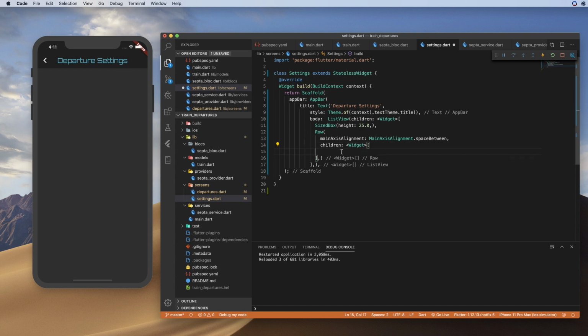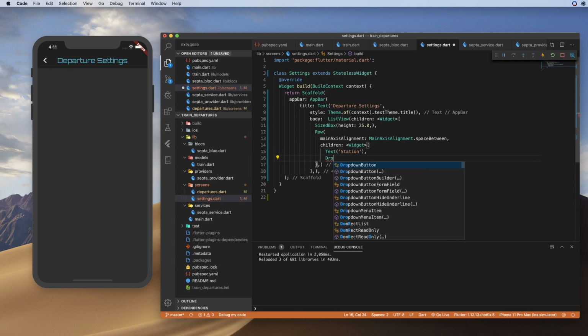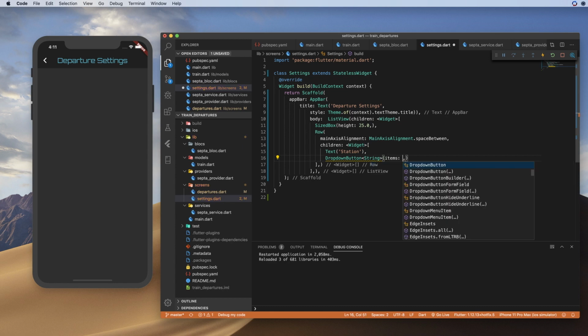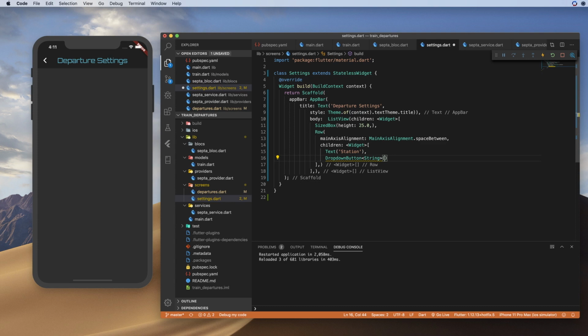The children will be a text that is our label that says station, and then across from that we will have a drop down button of type string. And so when we first looked at our data source, the SEPTA API, we have a CSV file on the SEPTA API page that has the listing of all the stations, and we will work that into the application later.